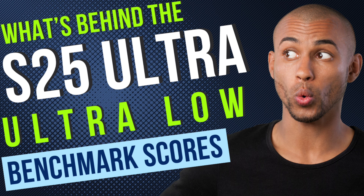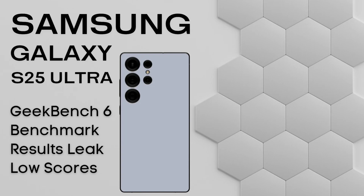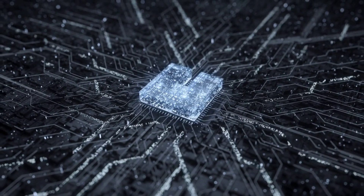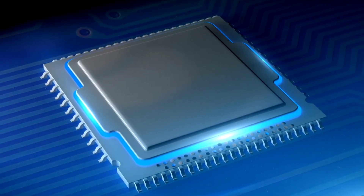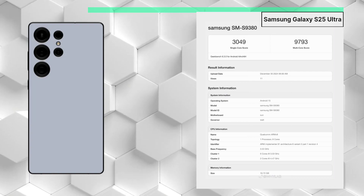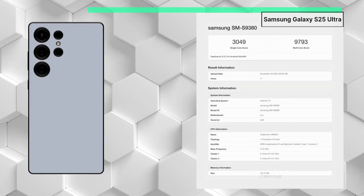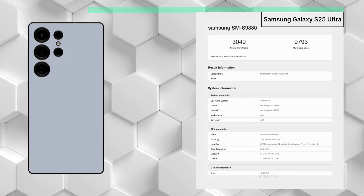Now we move on to the iPhone's biggest competition: the Samsung Galaxy S25 Ultra. Benchmark scores reportedly leaked today, and here is how they stack up to Apple's flagship device, the iPhone 16 Pro Max. A new set of benchmark results have surfaced and they do not look good — nor nearly as promising as the previous S25 Ultra benchmark leaks observed a few months ago. That last set of S25 Ultra benchmark leaks blew the iPhone 16 Pro Max out of the water.